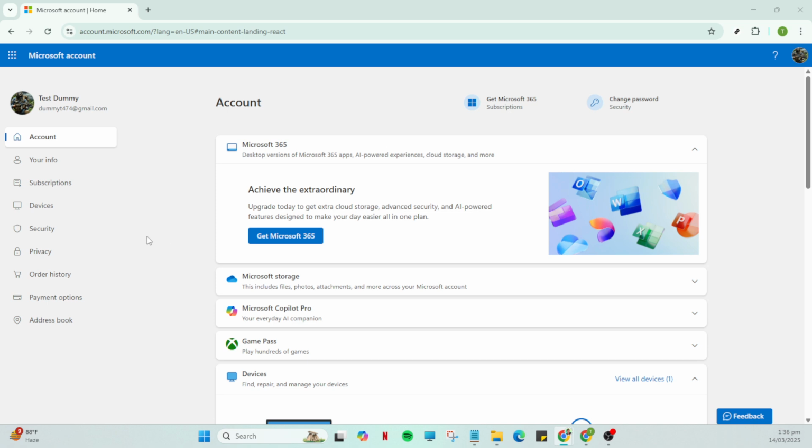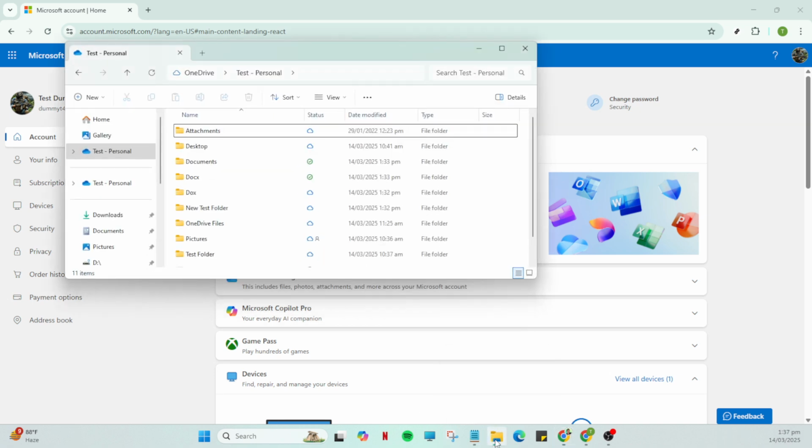We're going to start by opening File Explorer on your PC. You can do this by either clicking the folder icon in your taskbar or using the shortcut by pressing the Windows key and E simultaneously. This will open up a window displaying different folders and drives on your computer. You'll see a range of options on the left hand side which list items like documents, downloads and your connected drives. From there, locate the OneDrive icon.